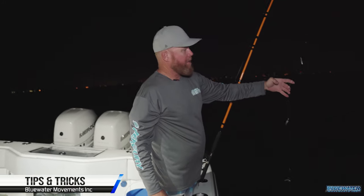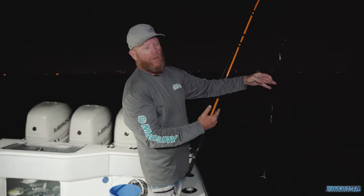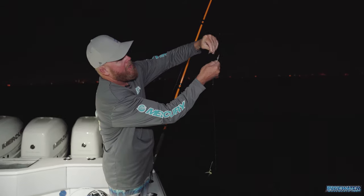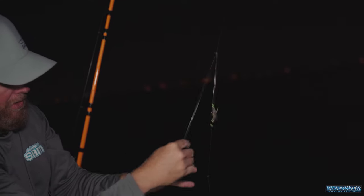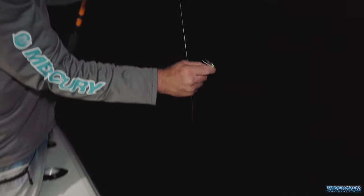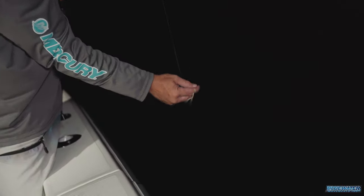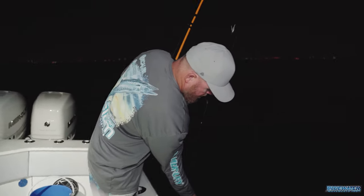All right, so I've got the bait rig up. Now we need to get it all tucked away so that we can store it. The way that you do that with these sabiki rigs is you take the top hook on the top of the rig and connect it hook to hook like so. Then you take that loop coming off that connection that you made, take your next hook and hook that to that. And basically we just keep repeating that process all the way down the rig until we get to the bottom.